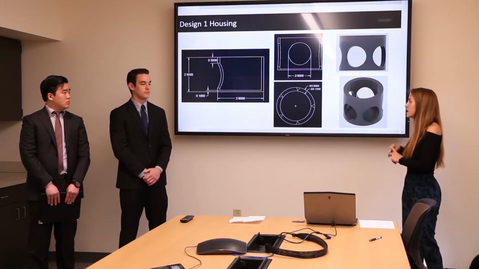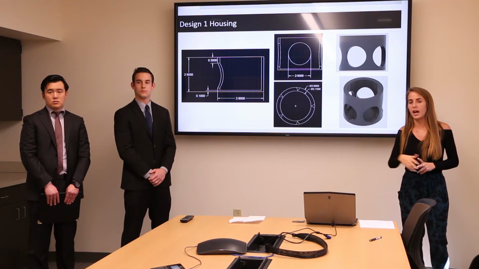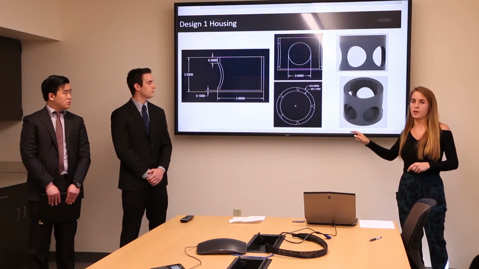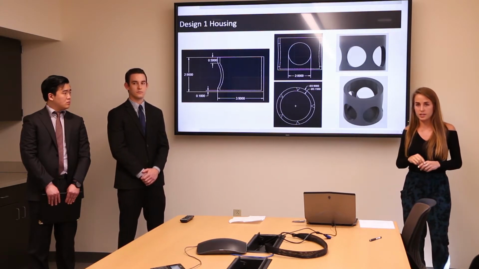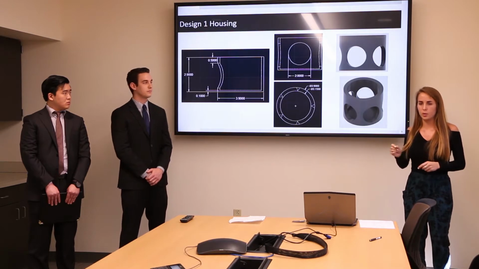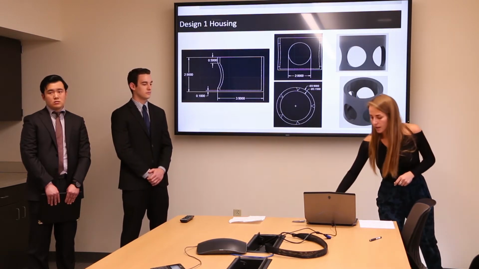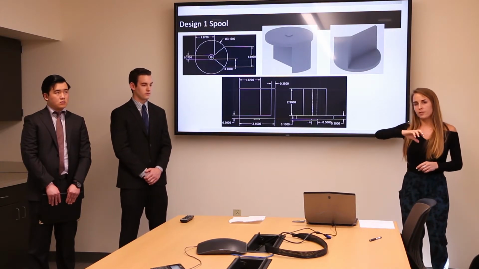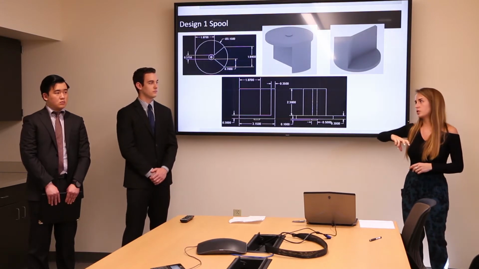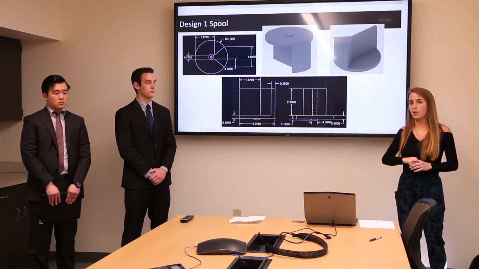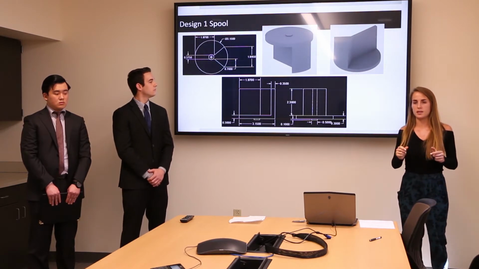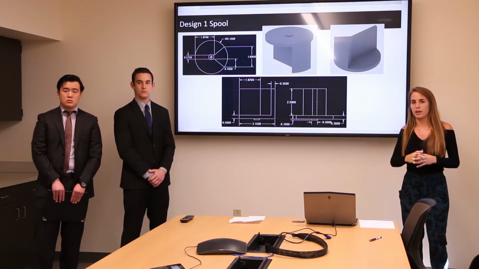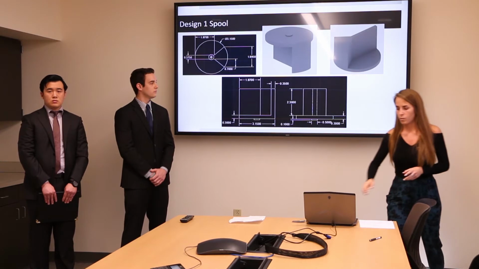Jumping into design 1, the design 1 housing is 2.9 inches in height, 0.375 thick, and the portholes are 2 inches in diameter because, like I said earlier, the hose is 1.5 inches inner diameter, so we were assuming that the hose was 0.25 inches thick. The spool for design 1 is Y-shaped. It can be moved back and forth to allow for those normal and backflush conditions. The thickness of the bottom is 0.375, which is the same as the thickness of the housing. This is a very standard design for the rotary layout, so we thought it was a good design 1.